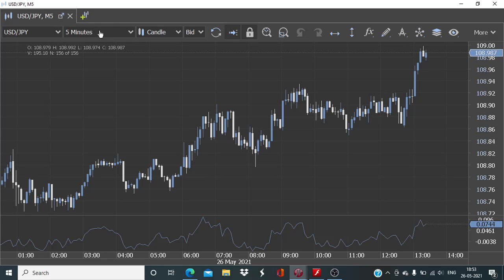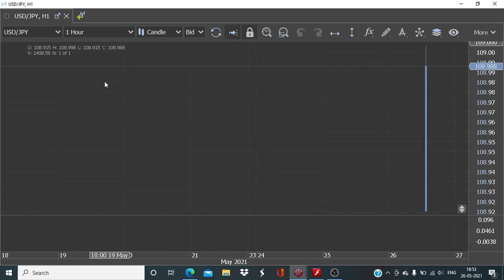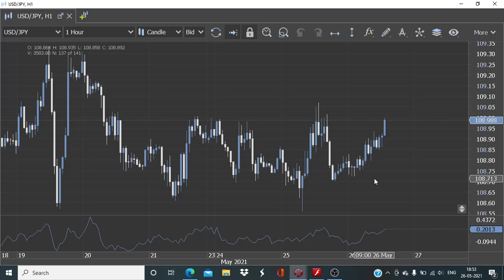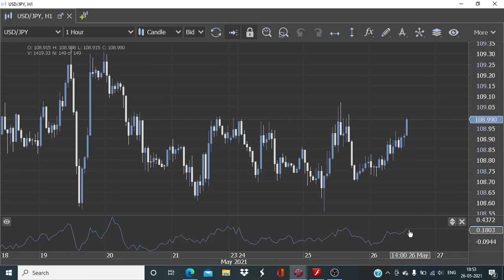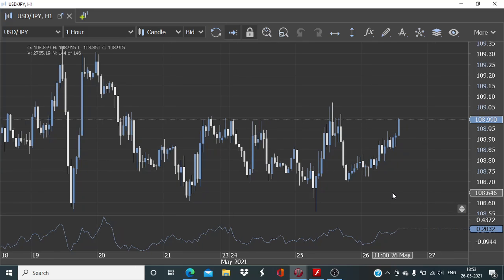This is the USD JPY chart. I will change it to hourly time frame. On the hourly time frame, we want the ROC value to be in the positive territory. It should be above zero. But to make sure that we are not going into the trade after substantial price move has already happened, we will be capping its upside, and the ROC value should be in between 0 to 0.2, and only if the value is within this band, the trade will be going through.